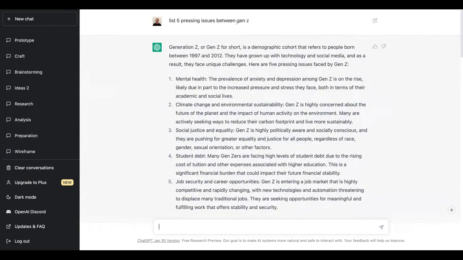Okay, so this is an example I really like. This would be, for example, for a side project. This is like you want to do some funny design because you are bored of doing all the same stuff every day in your work, but you don't know what to do. List 5 issues that Gen Z is concerned about. For example, maybe because I'm a bit of a boomer, I ask this. You don't need to do this, but you can do it for boomers.